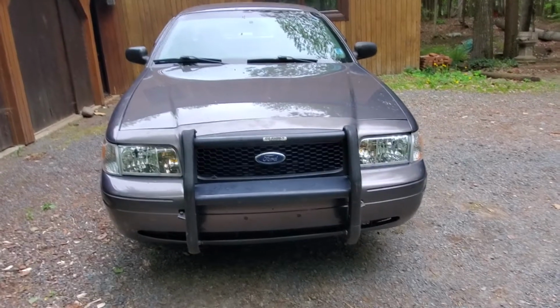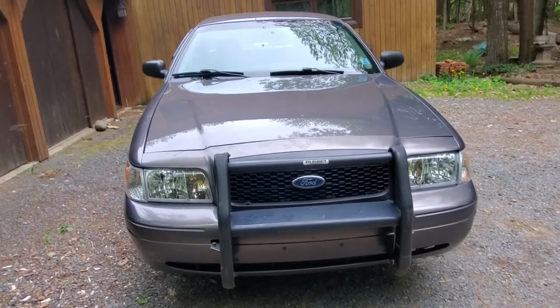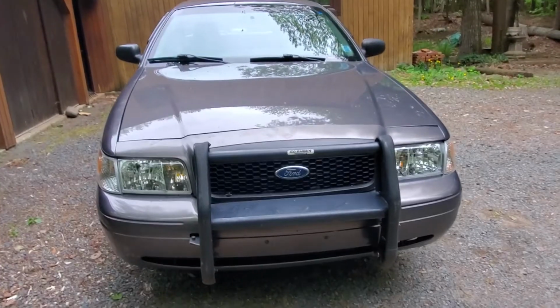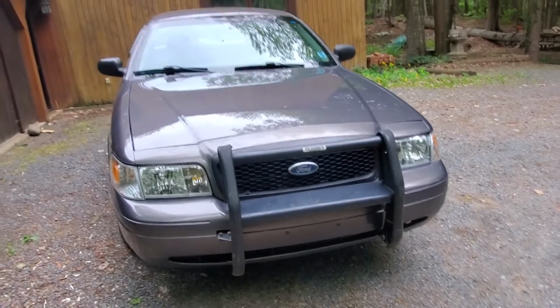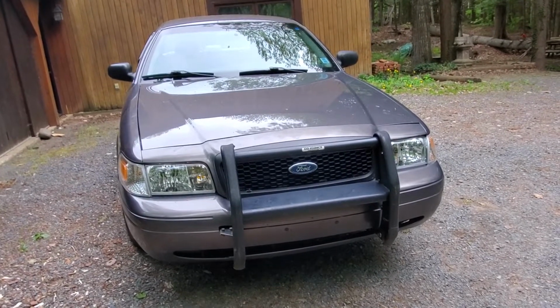but you've really got to know what to look for in these. Normally, if you're buying a police model, you're due to get a couple extra repairs that you didn't expect to end up having. So if you buy a police model, make sure you set aside a little bit of extra money. But still, these cars are very, very reliable anyways. But like I said, you've really got to watch and know what you're looking for when it comes to the Police Interceptor cars, especially if they used to be a former patrol vehicle.